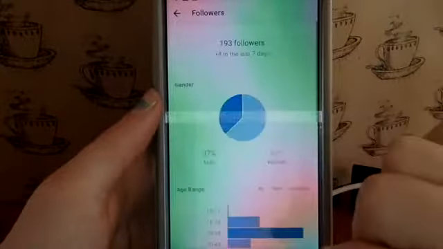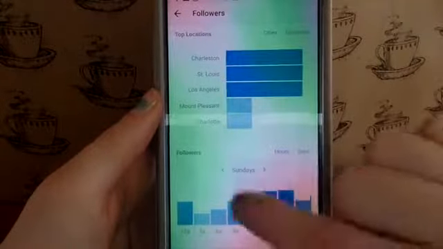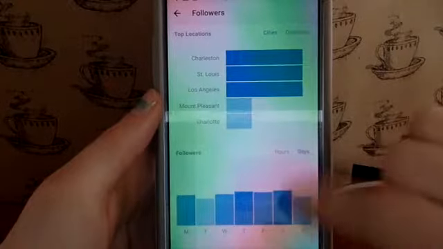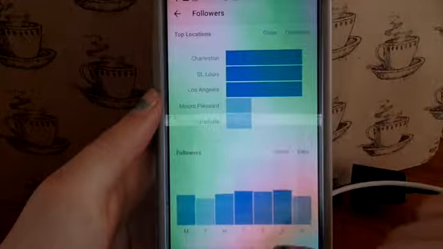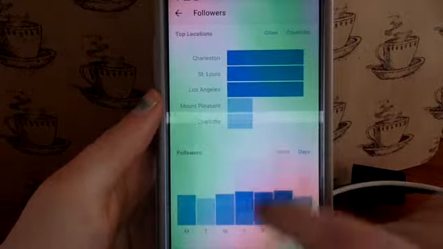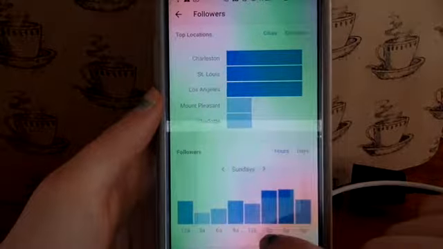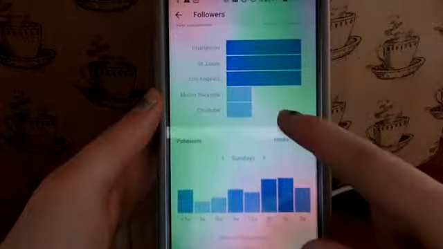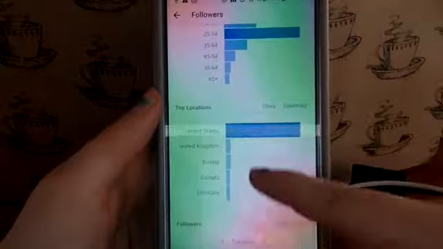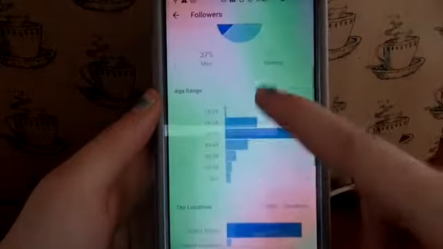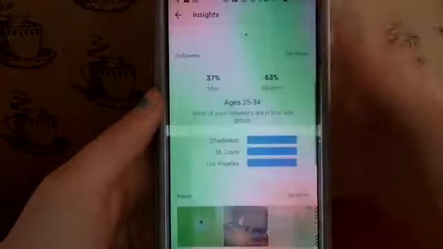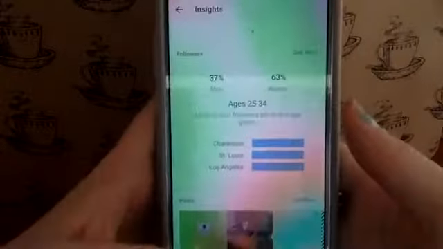As well as you can always see more information about your followers, other locations, times of day, hours of day that they're on. It looks like Thursdays and Saturdays are the primary days for us, and the evenings here between 3 and 6 p.m. for our followers here. Countries, if you have other countries for your target market, more within the age range, especially between men and women. So it's a great little way to start learning about who your followers are on Instagram here.